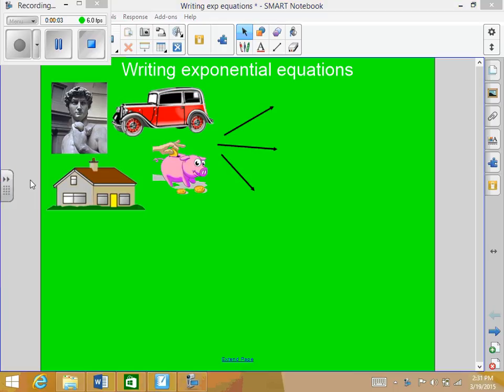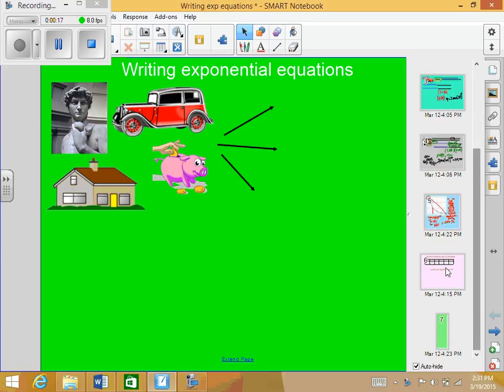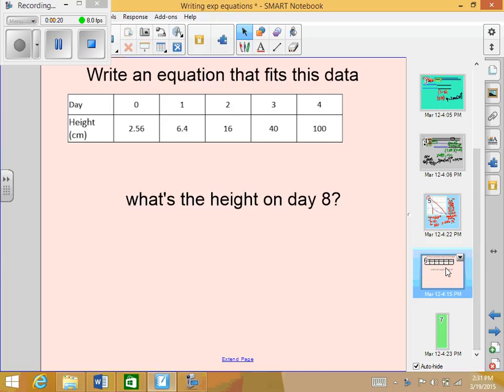So the first thing you need to do is get out the worksheet that you and I did yesterday, and we are going to check over the one that looks like this. So you need to make sure that you have this, and you need to make sure that you have a calculator. So I'm going to pause the video and give you an opportunity to do that, and hit play when you're ready.